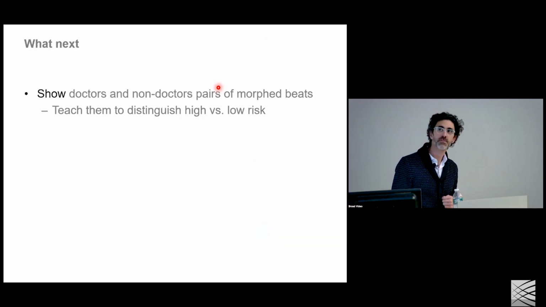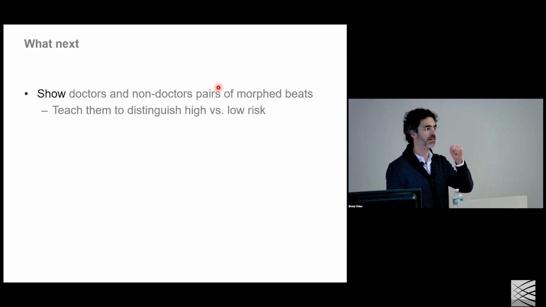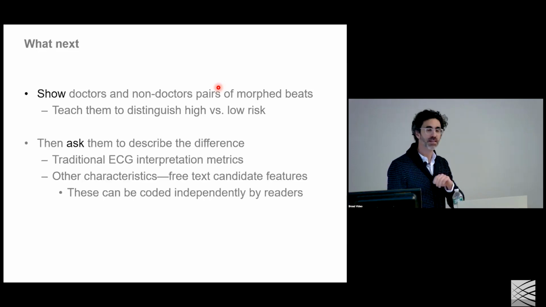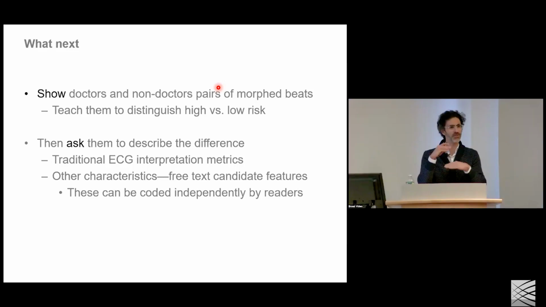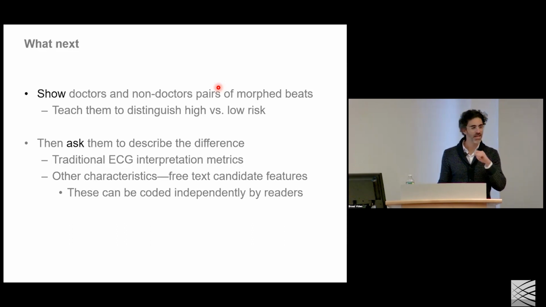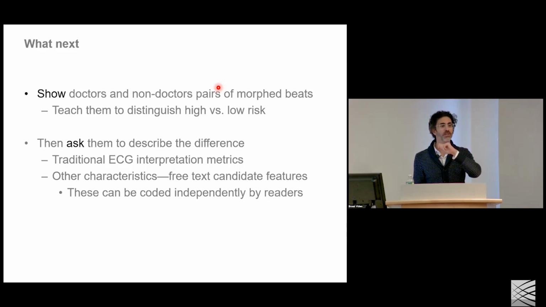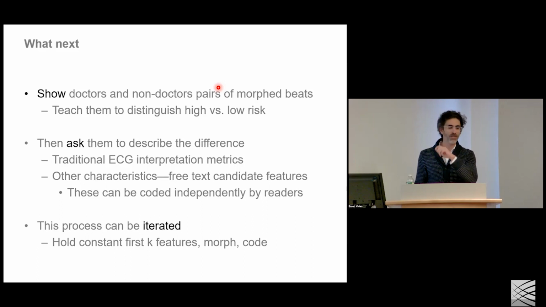So what next? We're going to show doctors and non-doctors a bunch of these, and we're first going to train people to be able to distinguish which ones the model thinks are high risk and which are low risk. So there's a training step. Then we get people to interpret the ECG, both along the traditional things we look for in ECGs, but also in a freeform way, like I was attempting earlier: everything's just a little flatter, or maybe this thing is rotated, maybe this thing is twisted, who knows, just describe it. The nice thing is that once you've described it, you can code it. You can then go to a bunch of new ECGs and code that, orthogonalize against the first thing you found, and then do the second thing you found. You can keep generating more and more hypotheses until you've explained a high proportion of the model's variation. And that's kind of cool.